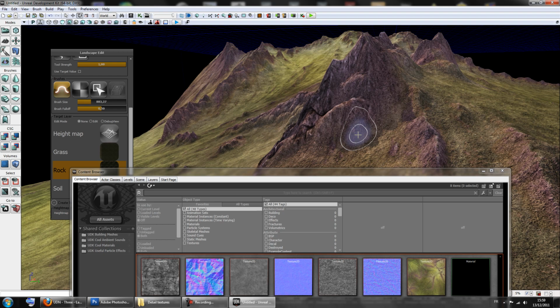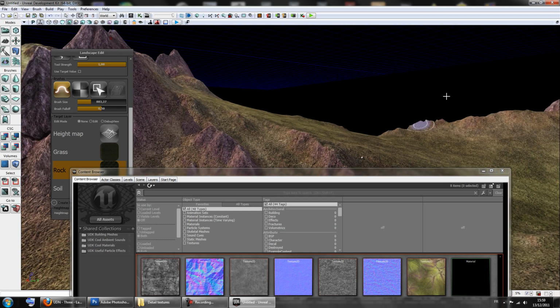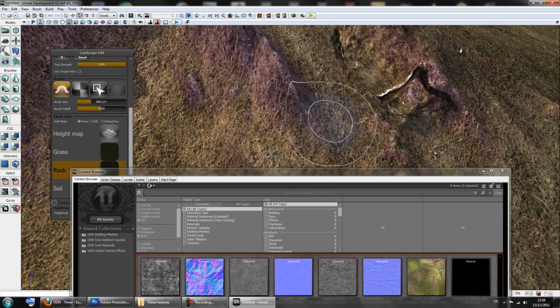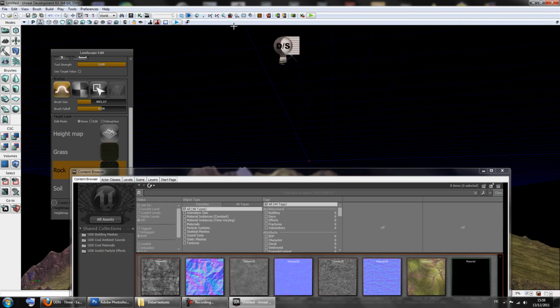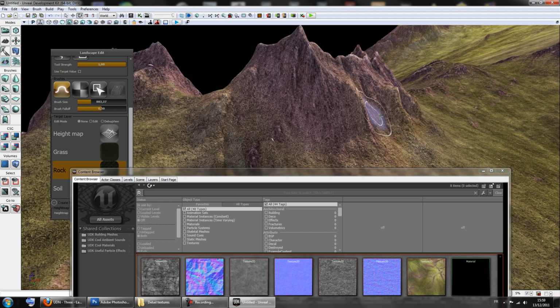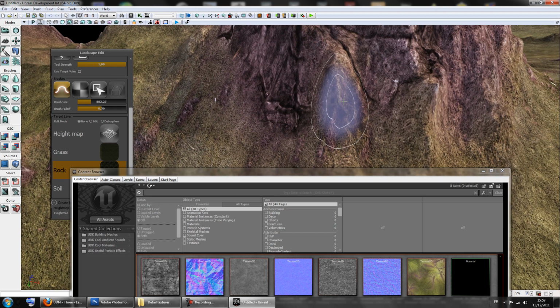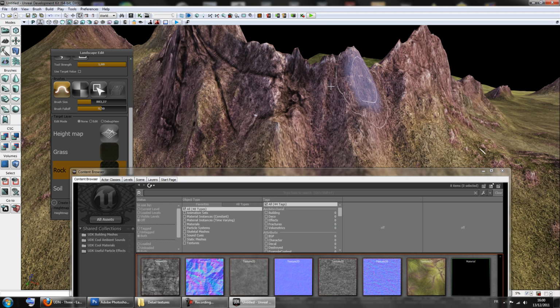It works on the old terrain system and on meshes, but apparently Epic Games didn't implement this for the landscape system, or maybe it is just a bug, or maybe I'm just doing it the wrong way. But just for the sake of the tutorial, I'm going to show you how to import your terrain and have a proper material set up for it for the moment. Later on, if I ever learn how it works, or find out how to make it project properly, I'll show you in another video tutorial.